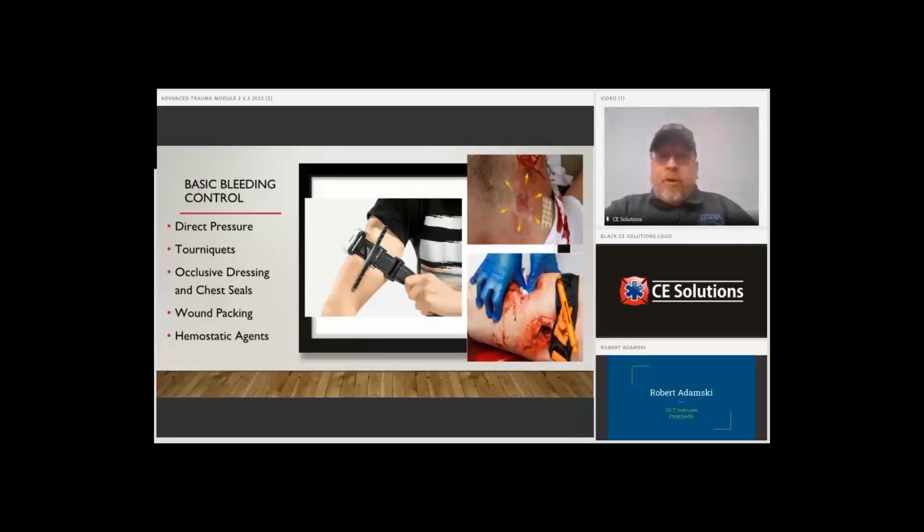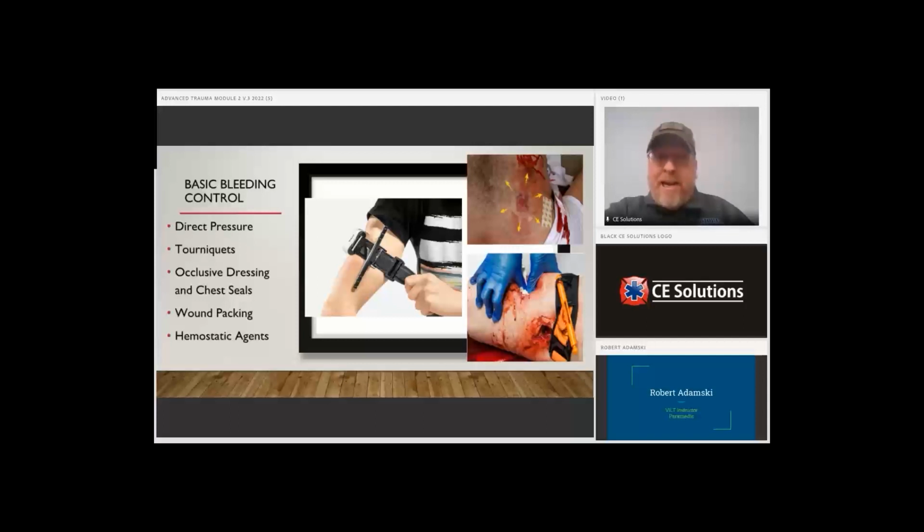Now, that's going to cause the problems. And remember, when we're dealing with the pathophysiology of shock, there's lots of different kinds and causes of shock, but ultimately the end result is the same. The pathophysiology is the same. It's the inadequate perfusion to our vital organs, and that's what's going to kill your patients.